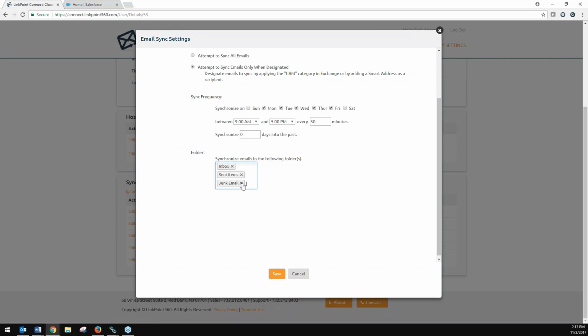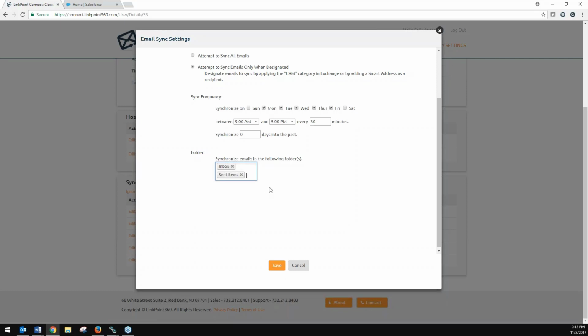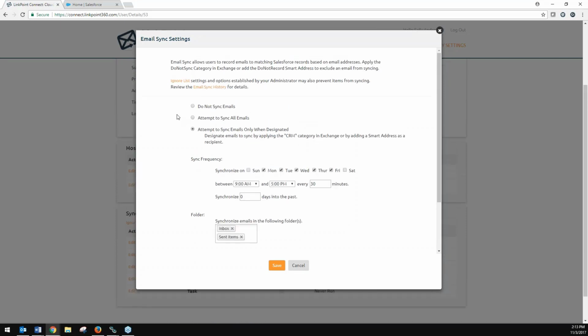It gets a little sticky sometimes, so especially when you come on board for a trial, leave the setting the way it comes out of the box, get a feel for the tool, then decide if you really want to get into foldering your email. The goal is to keep it as simple as possible, but we made the option available if you already have an existing workflow. That's how you configure the email sync. It's that simple. All you have to do is hit save.